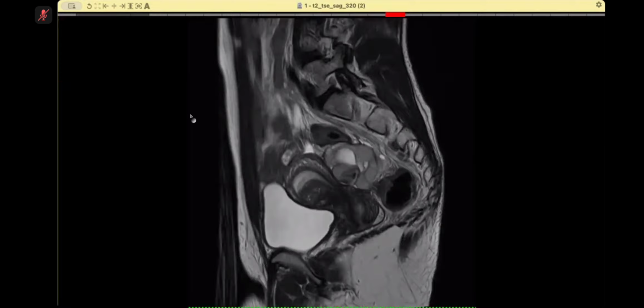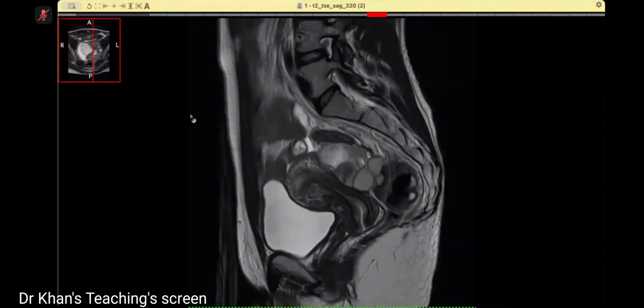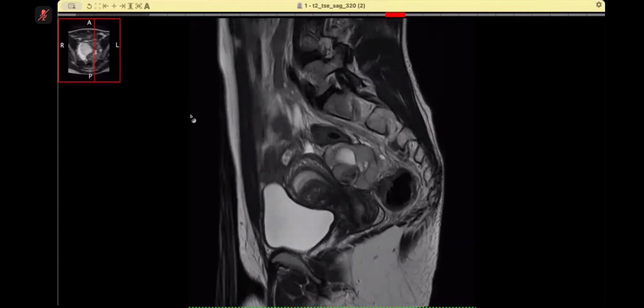You should have asked for a sagittal. You cannot look at the uterus the way you look at it on sagittal. You can never make it out on a coronal. So sagittal, you should have asked for that. Now in sagittal, there are a few pertinent negatives which you must say.